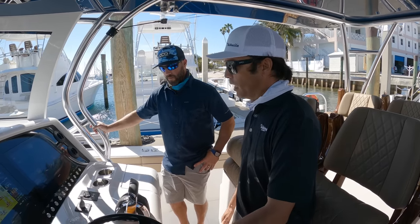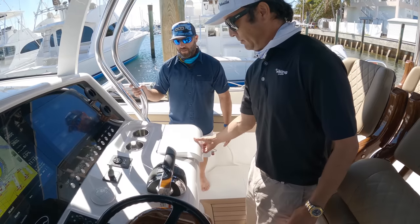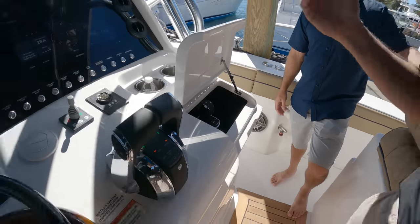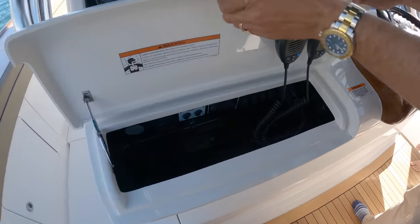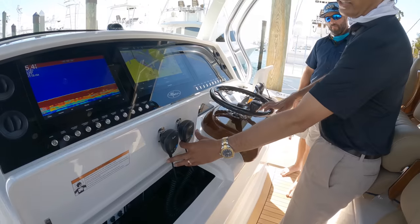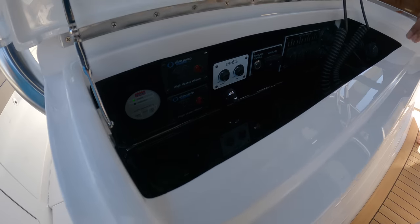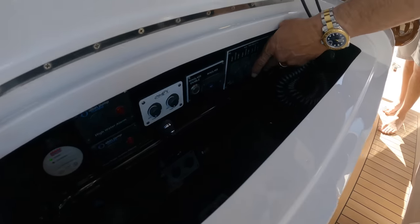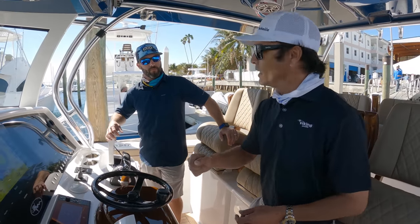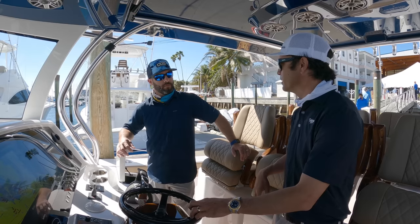Of course, obviously your Edson EC3 carbon fiber wheel, always love to see that thing, and it seems like a perfect fit for this beauty. Just like the larger helms on any Viking, you have a radio box port and starboard. We didn't want our mics all over the dash, so they're inside the port radio box. Our variable speed controllers for the baitwells are in here. We have a really awesome electronic fuel manifold system, so you're not manually valving to each engine to a specific tank. At the helm here, you can select which tank you want to run each engine from.